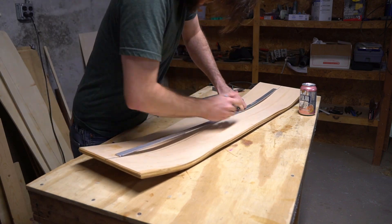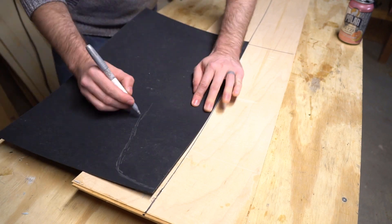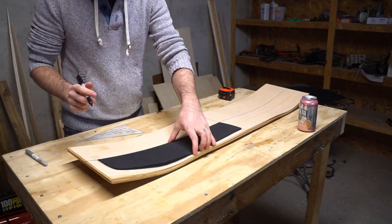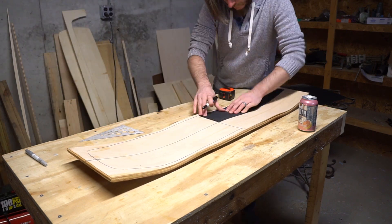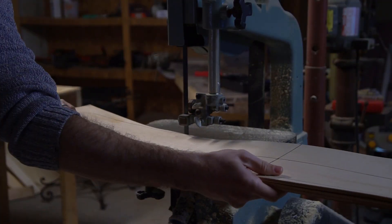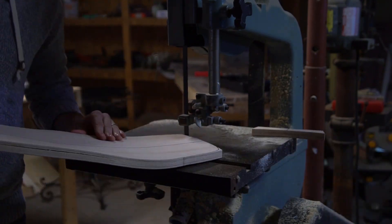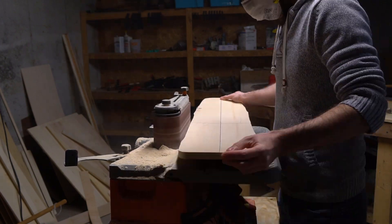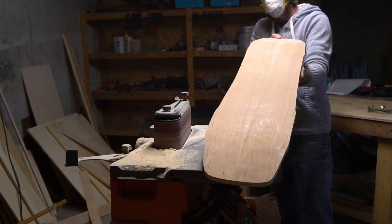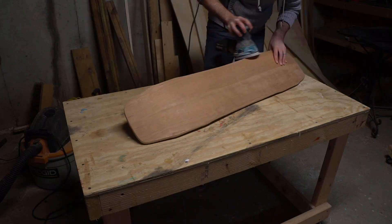I'm going to quickly give myself a centerline and a midline, then make a template for my deck shape and trace it into place. I've been thinking about this deck for a very long time, so I've already got the exact shape I want in mind. I rough cut the blank on the bandsaw, then refine the profile using the belt sander. Next up, I rounded the rails using a router to get things started, and finishing everything with a palm sander.